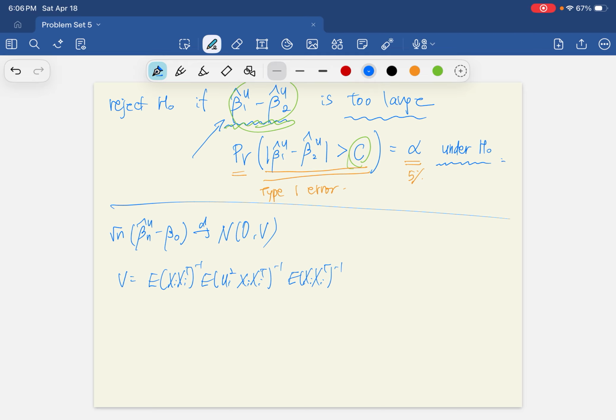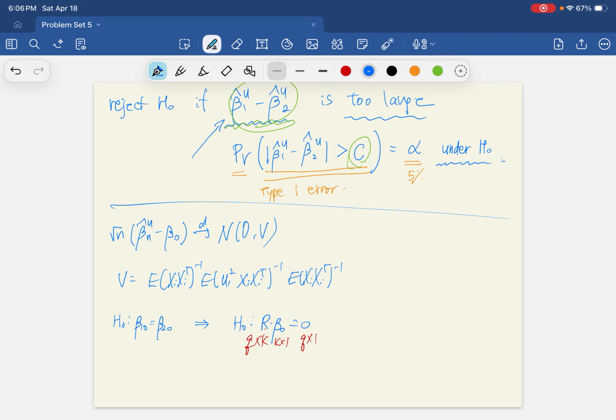We know the sandwich formula. You can use the GMM theorem or the OLS result. I believe it is straightforward. I'm not going to prove that. So we are going to do this, and what I'm going to do here is represent the restriction as a linear form. The difference here is beta is k by 1 and R is a q by k matrix, so 0 is a q by 1 zero vector.